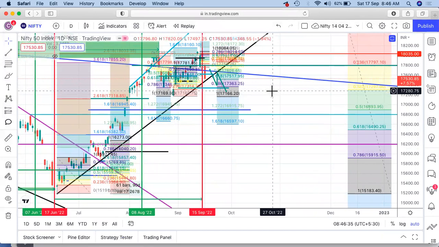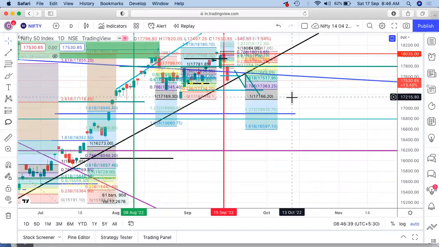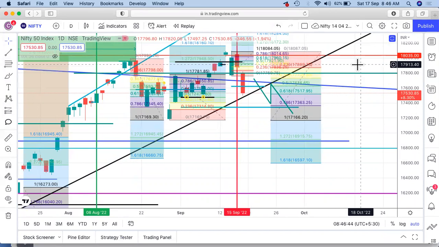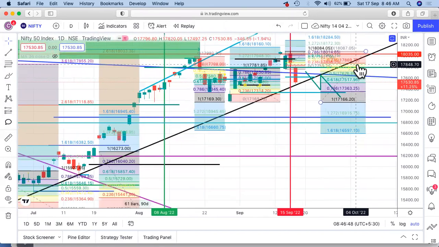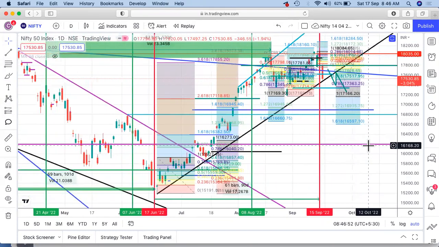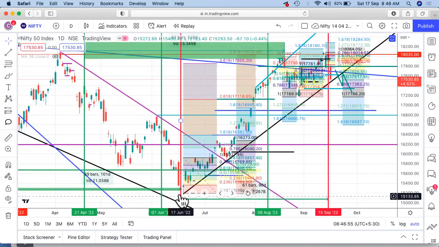Let's look from a different perspective altogether. As we told, yes, it is definitely taking support at this trend line. So we don't see much to worry about as such. And the second important thing is if we take things in terms of GAN days, which we do follow rigorously, from the low of 17th October till date, that is yesterday, we have seen a cycle completion of 90 days low to low. So this low to low completion has just happened.